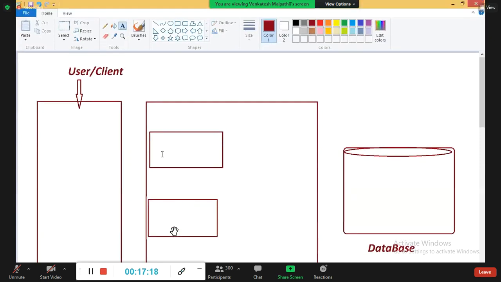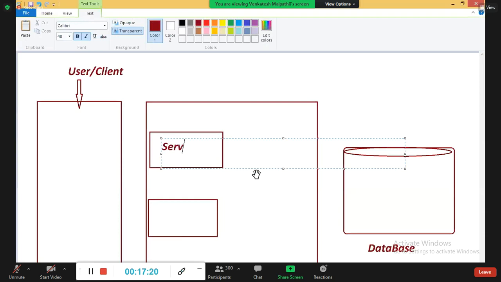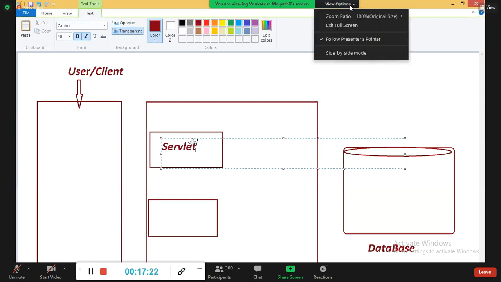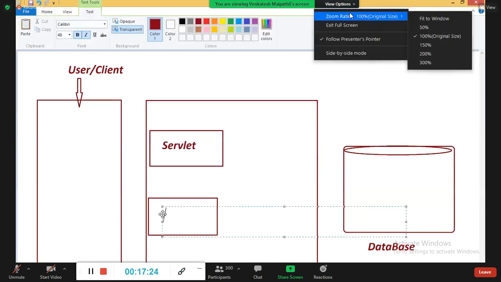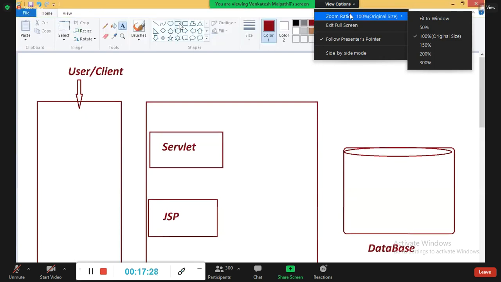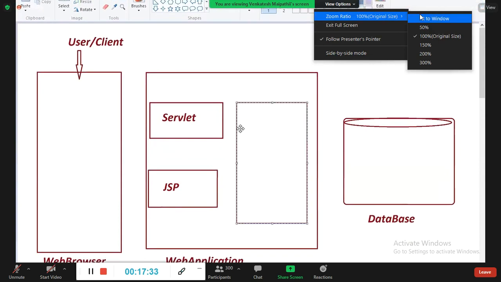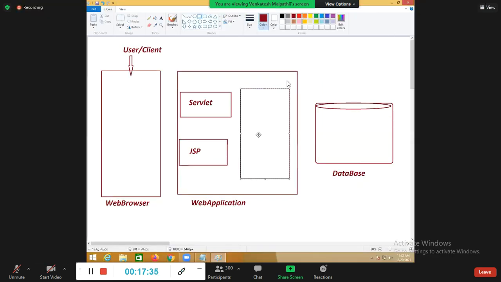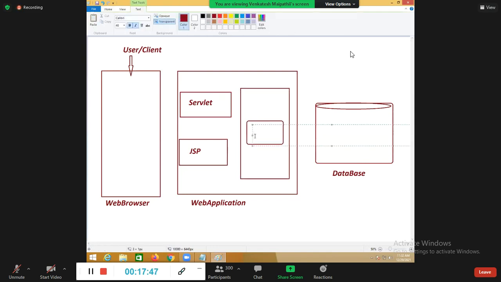One is Servlet, one is JSP, and in the background there will be one more layer. According to MVC, one term will be there, model, but I'm not writing that term now. As part of it, we are going to use JDBC with DAO. So I'm writing JDBC here.